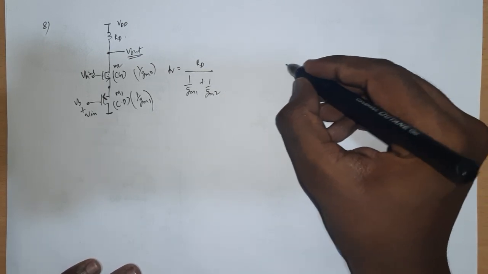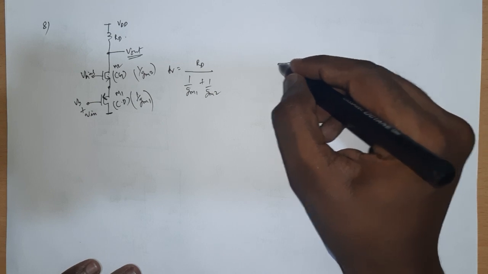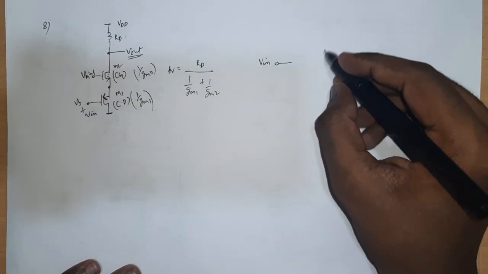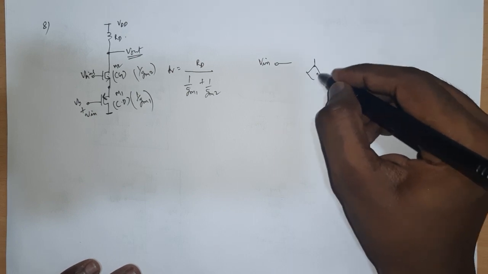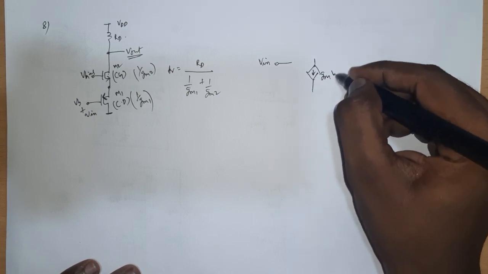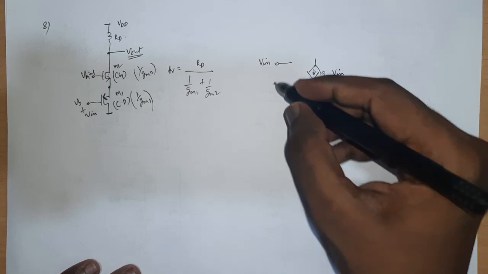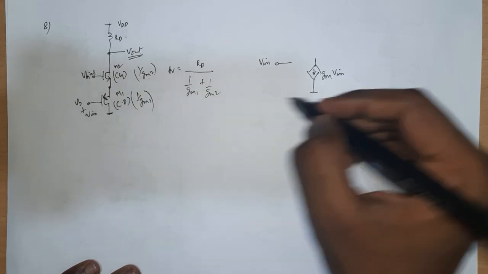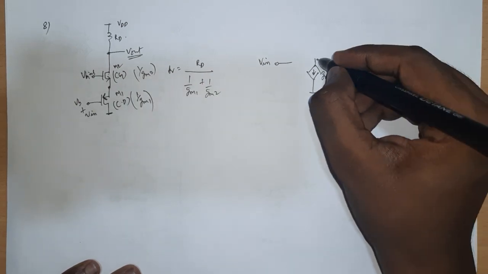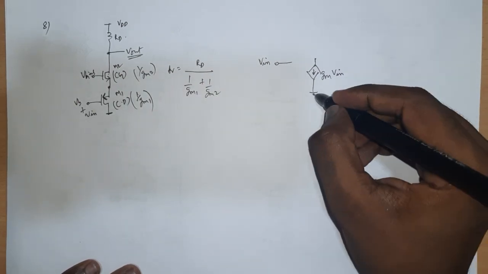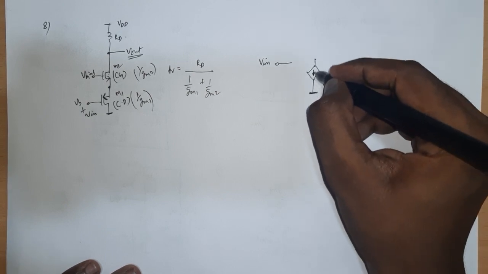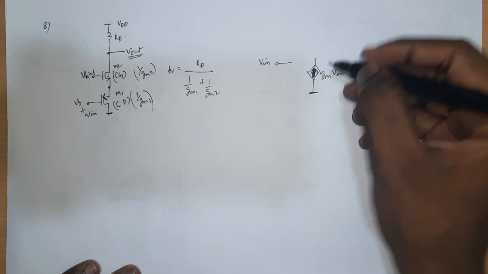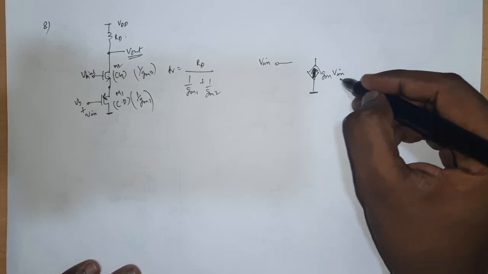So I will also work it out just for this problem. I have Vin applied here. V bias is anyway grounded incrementally, and then I have a current of gm times Vin from drain to source. This is the drain and this is the source. Now see, my drain is basically grounded, so gm times Vin is in the upward direction.